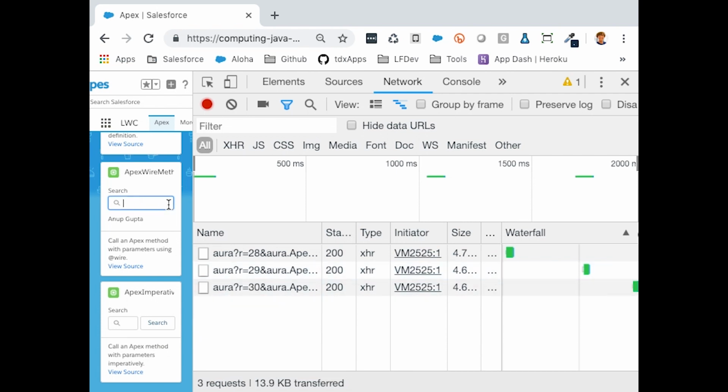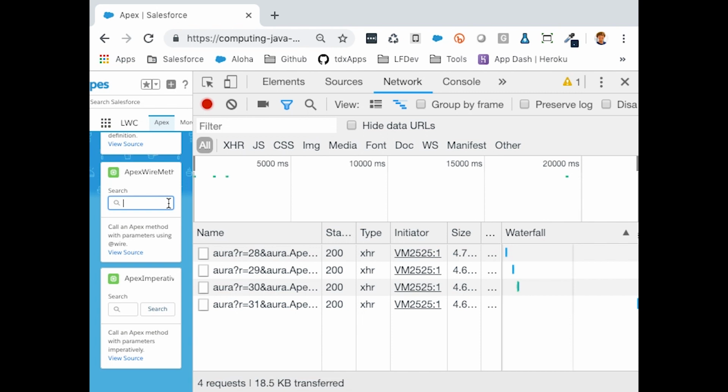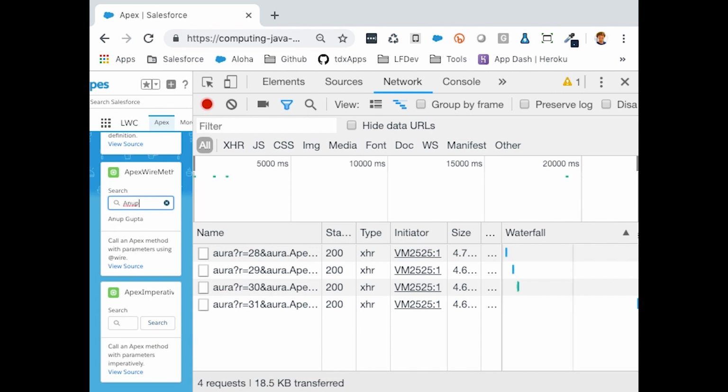Milliseconds. Yes. And now I'm going to search for Amy. And we're seeing, again, calls to the server around the same time frame. All right. Now I'm going to search for Anoop again. No more entries. We didn't call the server because wire service cached it on the client. That data was already there, exactly what Kevin was talking about. It was served from the cache on the client, which is also why it's fast. So huge benefits to wire service.